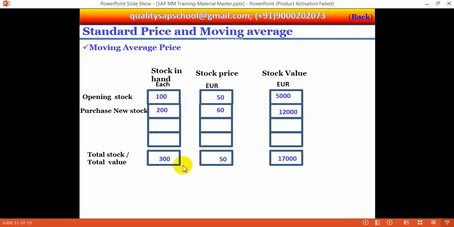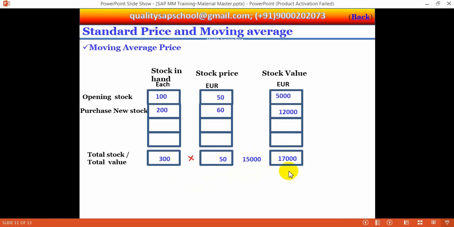It is supposed to be 15,000 stock value, but here it is not taking it by multiplying, it is taking the actual one. 5,000 you already have as the material cost for 100 pieces, and you bought it for 12,000, so actually you spent 12,000 euros. Now the total stock value is 17,000 only. So this is the exact figure of value you spent for the material you bought. Now if you multiply by 350, it will not balance, it was only 15,000 as per this price.